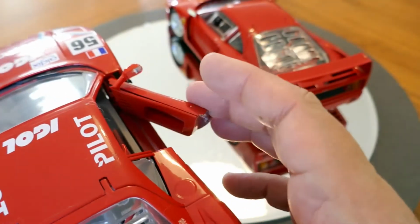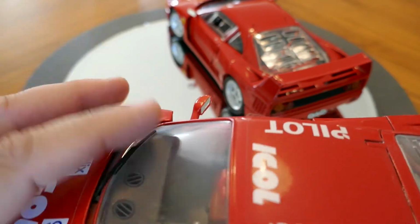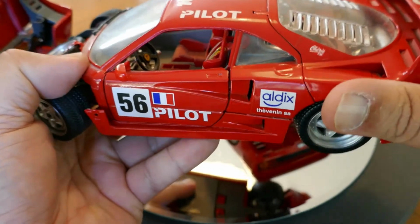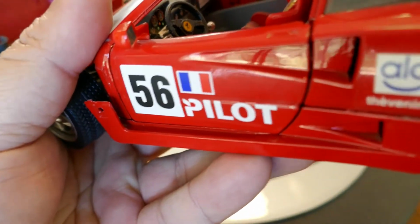Okay, and of course the cool thing is when you open up the front end and the back end, it all just looks really cool like that. So let's go ahead and do that here.